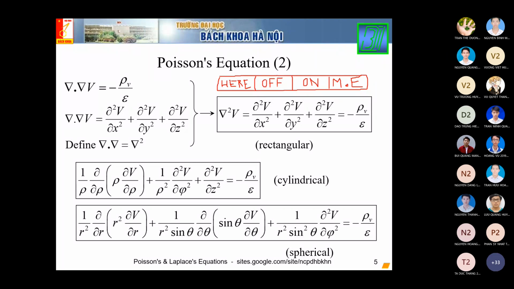Okay, if there are no more questions, then I guess we can get back to our course. Last week we were talking about Poisson's equation. This one is Poisson's equation. The left side is the acceleration of voltage with respect to position, because we have the second order partial derivative of potential with respect to position. And on the right side, we have the volume charge density and the permittivity of the environment.